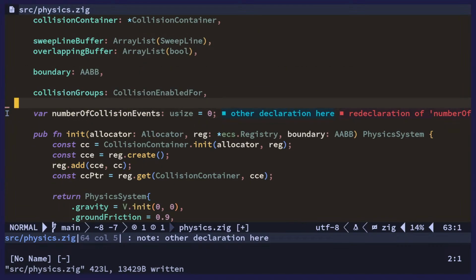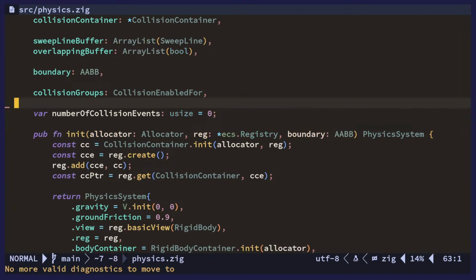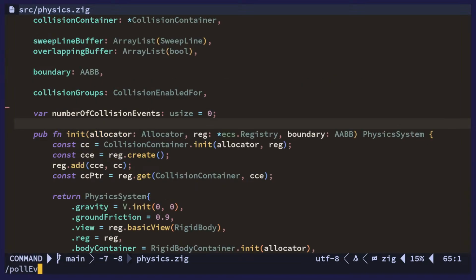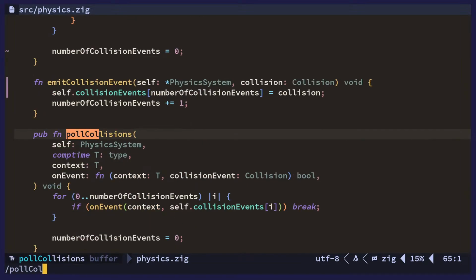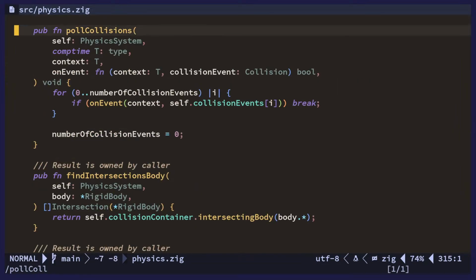And then we have two things here. Okay, I'm just going to search for pending here. We don't find anything. Okay, and then we do poll events or poll collisions, and this one is going to look at collision events. So here is where we actually want to set this to 0, because if we call poll collisions and there are no collisions left, we actually want, yeah, this is like consuming the collisions that we have.